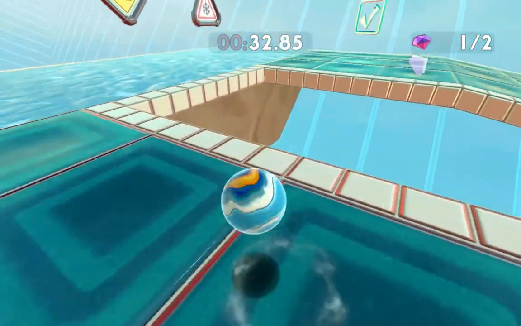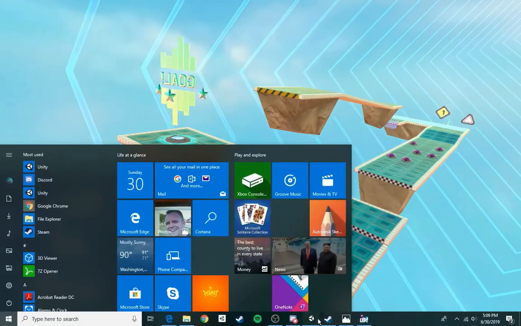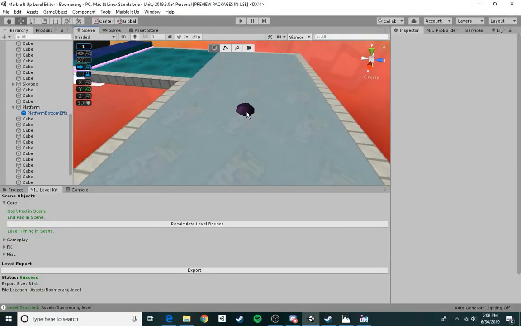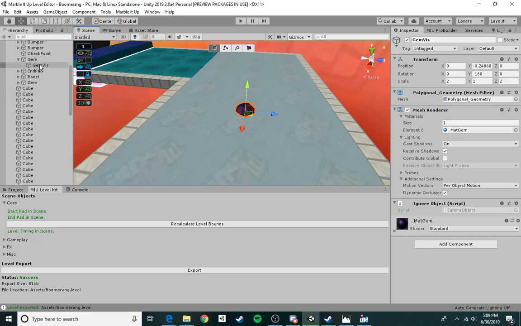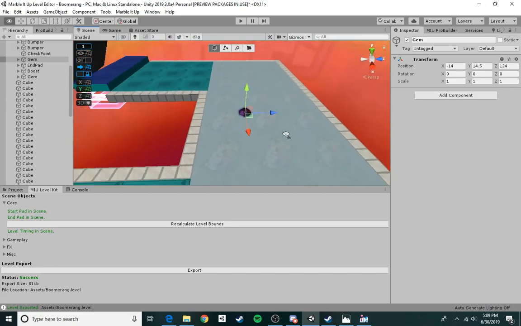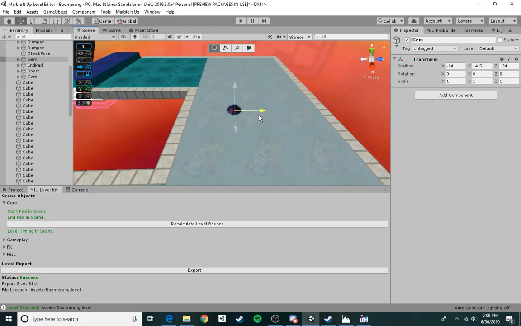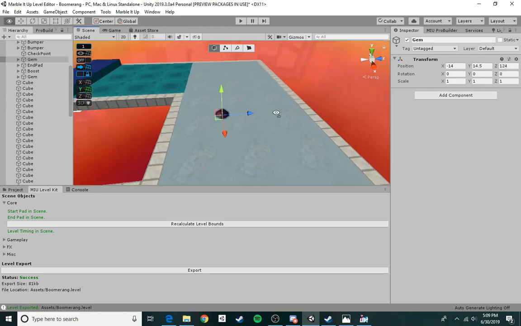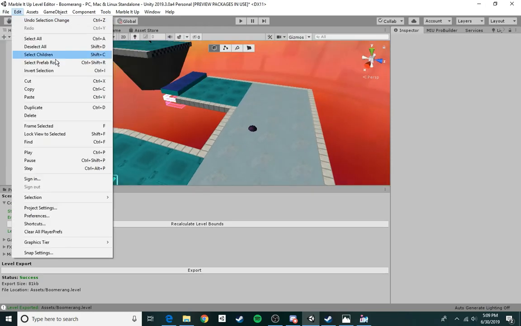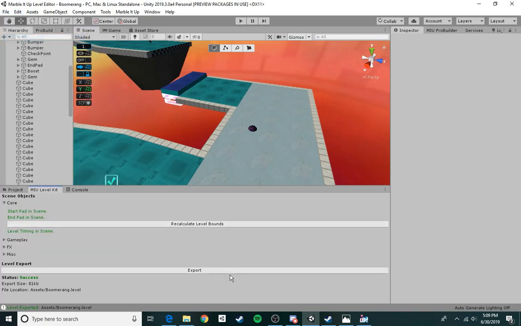Alright, I think I have something I want to edit real quick. I'm going to take this gem, and remember I can't just click it and move it. I have to grab it here, grab the entire thing, not just the visual. I think I'm going to move it a little bit this way so players don't have to go so far out of their way to get to it. That's good. I like it there. We'll test that real quick.